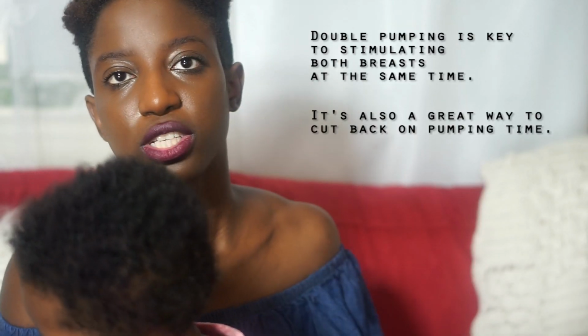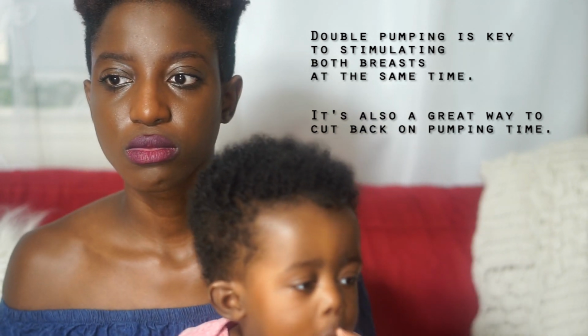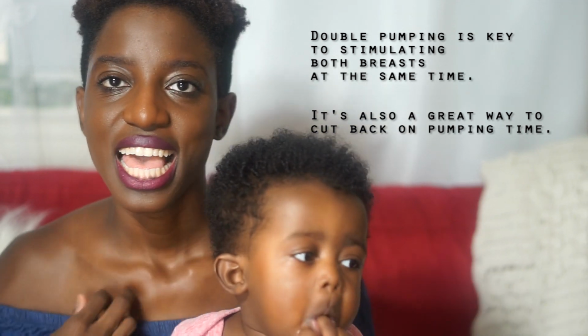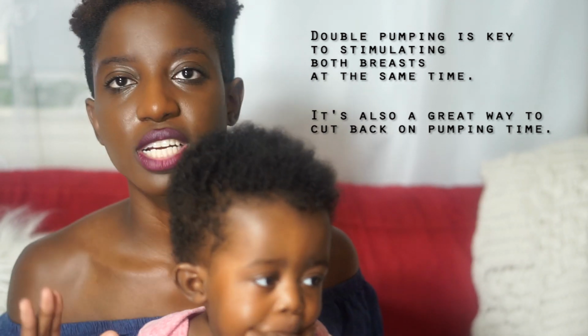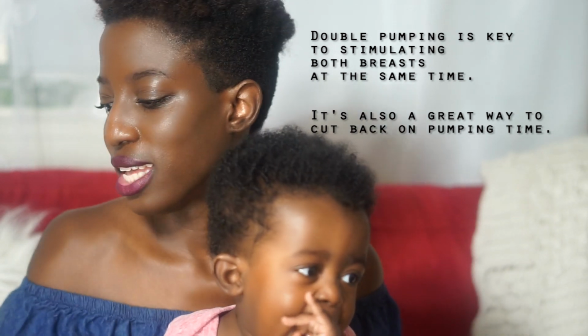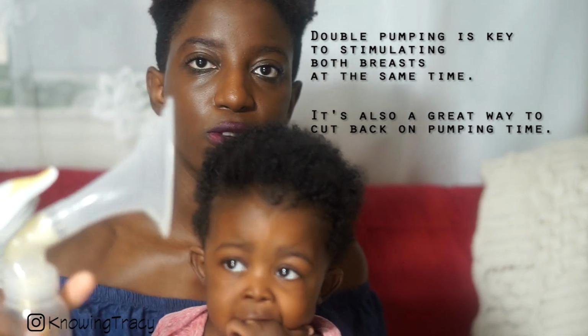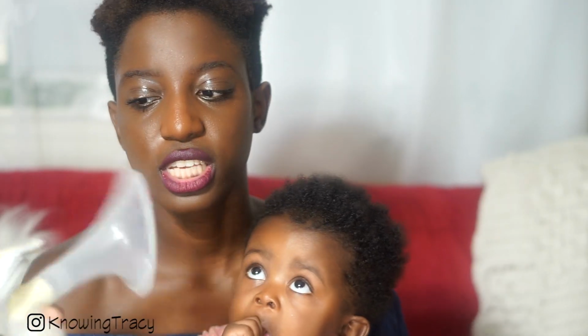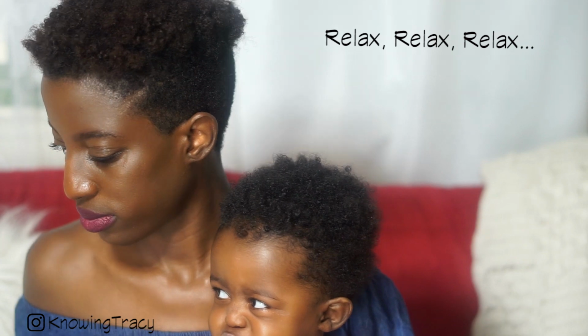It is extremely important to use a double pump, because then you're stimulating both breasts, and the more stimulation, the more milk production. However, if you're unable to use a double pump and you only have a single pump, like this Medela pump, that is perfect if you're pumping while you're breastfeeding. Try to catch the milk that is flowing from the breast that's not attached to a pump, so that you're not wasting any milk.